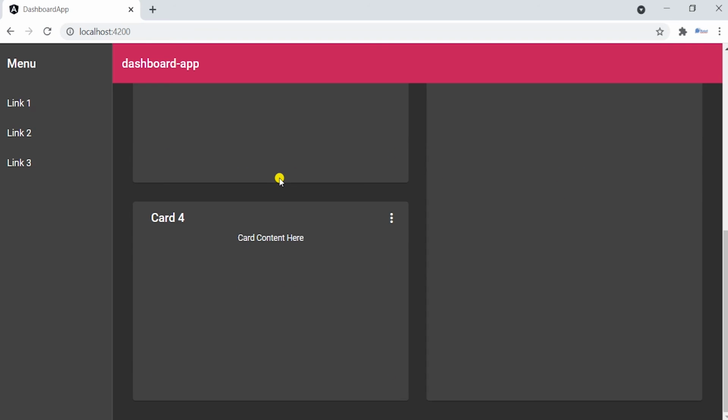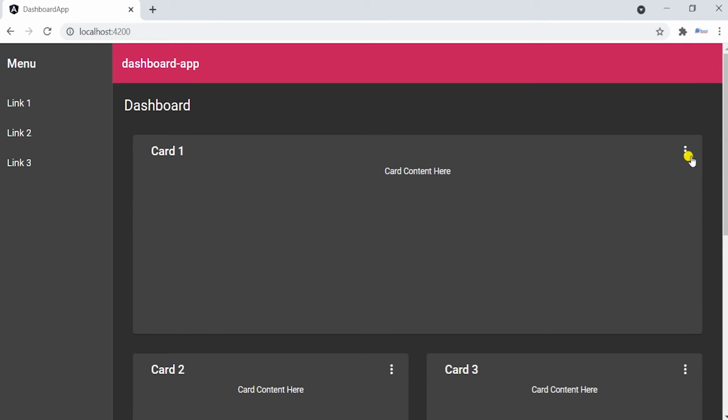Here we are. So you see how beautifully it has added the dashboard section to the application, and you see there are a couple of cards included automatically, and we can customize these cards and this layout according to our needs, according to our demand. So this is basically a single page application which we have configured just with the help of Angular CLI, and of course this view will be responsive as well.